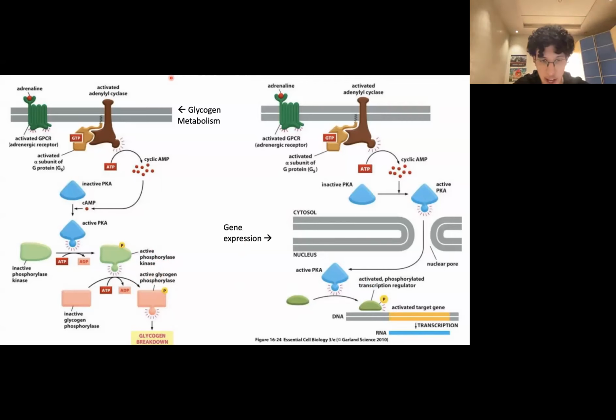If the signal is adrenaline for both, how does a cell know whether... That's a very good question. So again, glycogen breakdown, let's ignore adrenaline just as an option, but it could be any ligand. The second way, these are very tiny processes that you really don't need to pay that much attention to. Again, it could be different cells as well. So these two could be completely different cells. So again, it's all about how the signal itself is transduced and the specific changes that happen. But that's a very good question. Thank you for asking that.